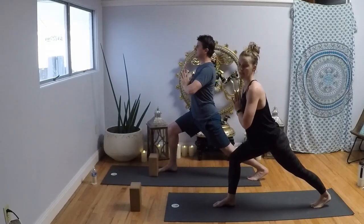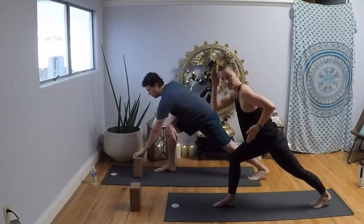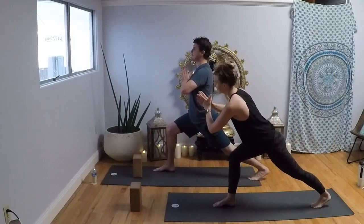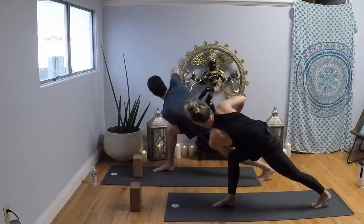Inhale, hinge forward slightly. So almost like you're bowing slightly forward, but not all the way. So I've got more of a straight line from the top of my head down into the back of my foot. And now exhale, twist. So drop your left elbow in front of your right knee, or right on top also works. Working on twisting through the spine.